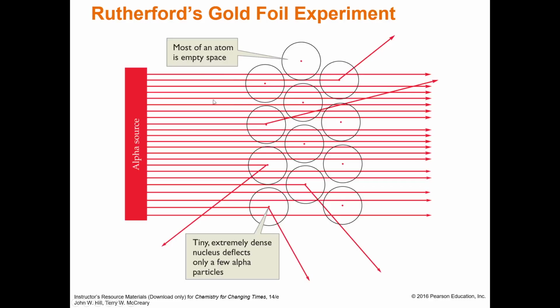And anytime that you have one of these alpha particles come close to one of these nuclei, it's going to deflect it, and that's the small deviations you saw. Now, most of these alpha particles, because this is almost all empty space, are just going to go straight through it. And that's why most of it just went straight through. And finally, your final case is where it has a direct head-on collision, and that's going to cause it to bounce directly back. And there you go. That actually shows you the nuclear atom.